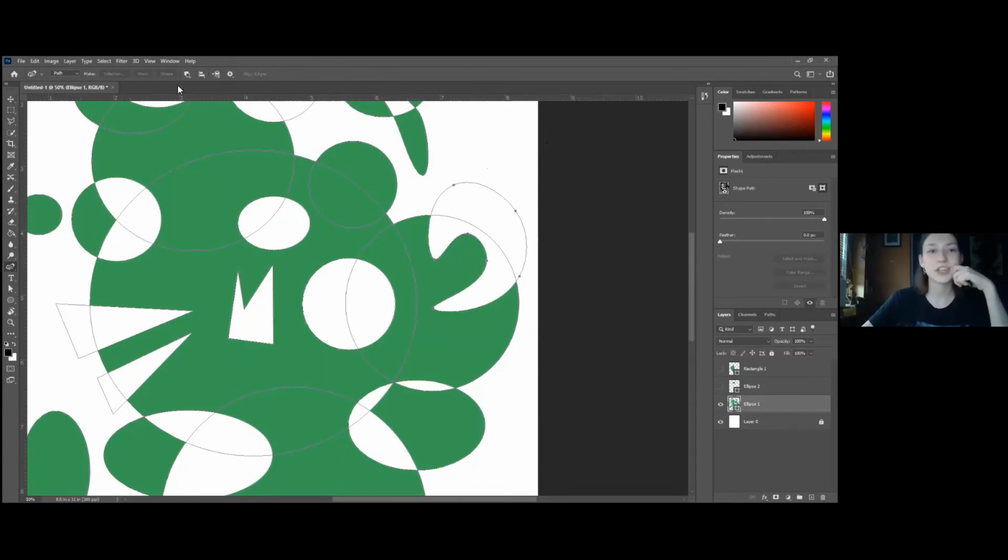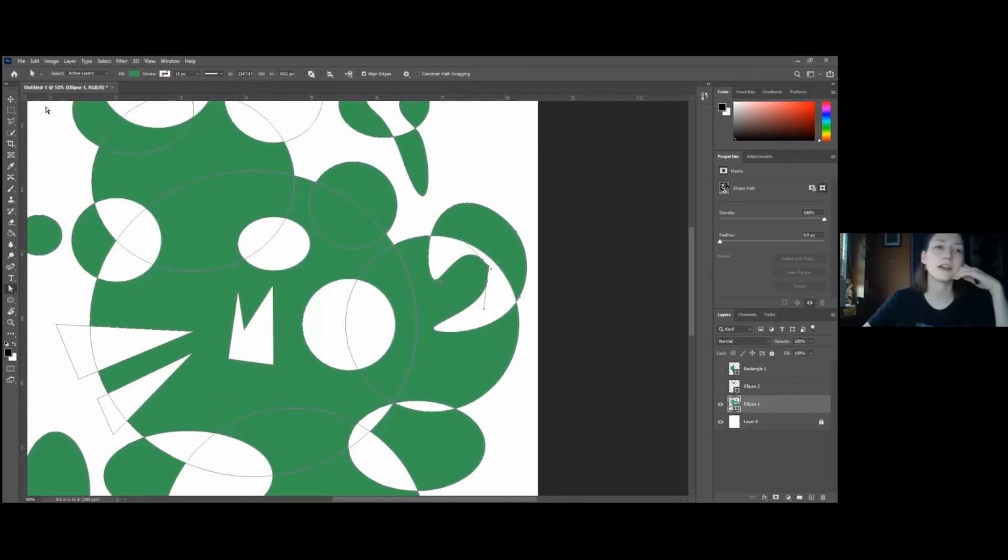And so here's my shape, and you can do the same exact thing: exclude it, combine it, subtract, whatever it is that you want. I like how the exclude one looks. And go back to the direct selection tool. You can move it around, do what you must, do anything that you like. And I just suggest you make a bunch of shapes and just experiment, just play around with it.